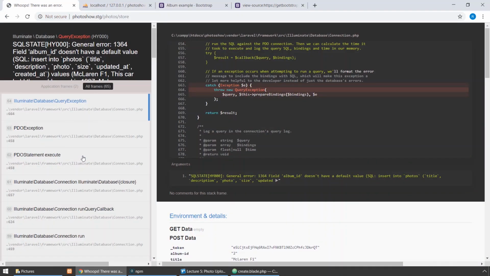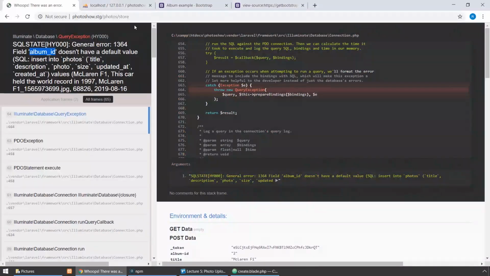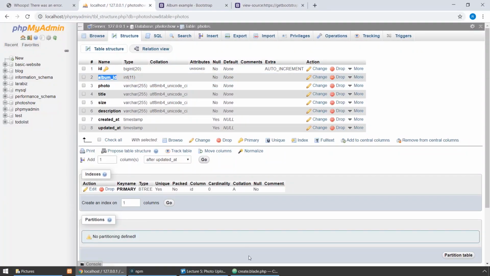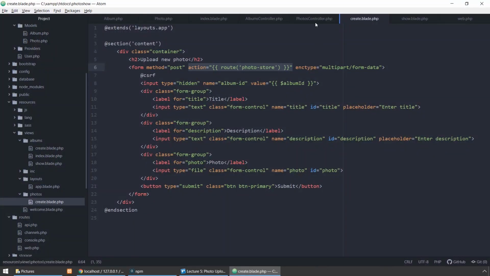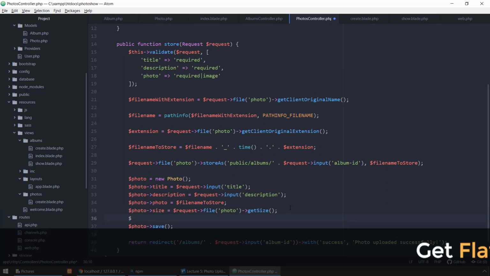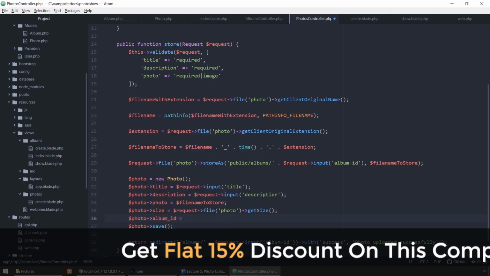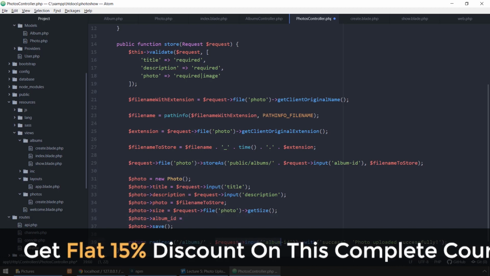Yeah, we've got the album ID field, which we are getting from the request. Okay, so we need to add it in here. Photo album ID is going to be equal to request album ID.